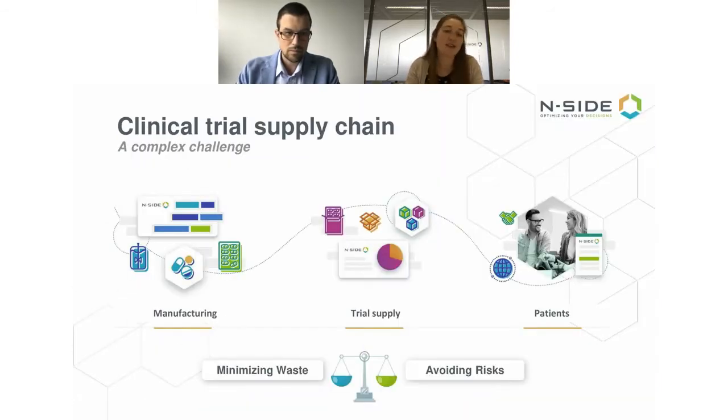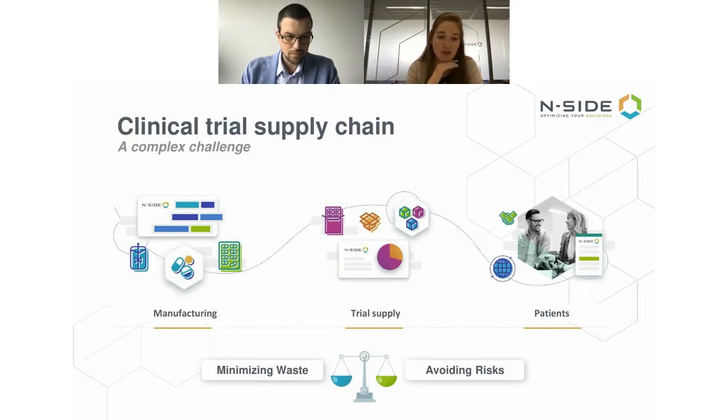We are working in an industry where it all starts with the patients. So in terms of clinical trial planning, it starts with the patients. We're looking at how much demand these patients need, and that's when we start retro planning. So how much IMP do the patients need, adding an overage to that, what DP do we need to be able to satisfy this, and then what DS do we need to plan.